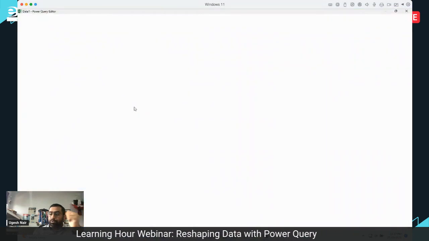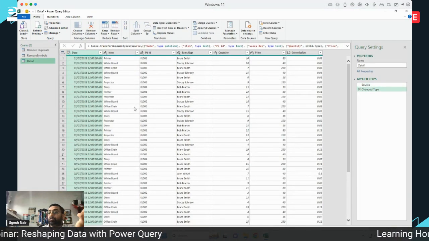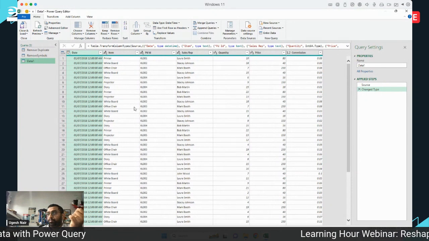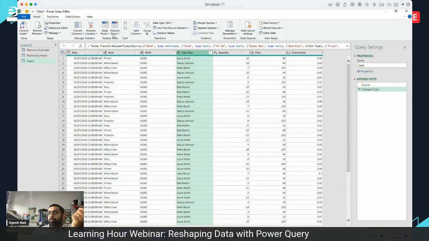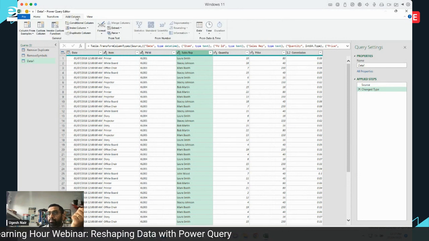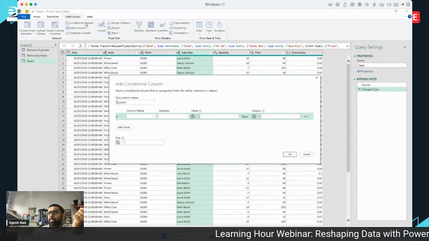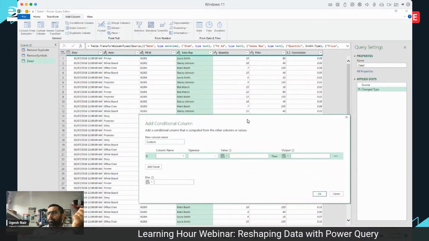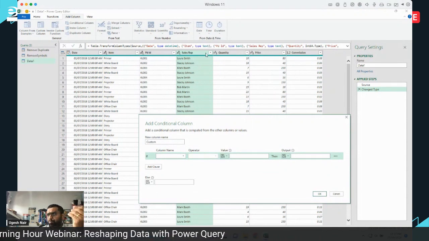Go into the Power Query editor. I'm going to use a conditional column to fix this. Let's say you have this column for the sales rep. I'm going to go to Add Column, then Conditional Column. Under conditional column, you specify what you want to put next to their names.